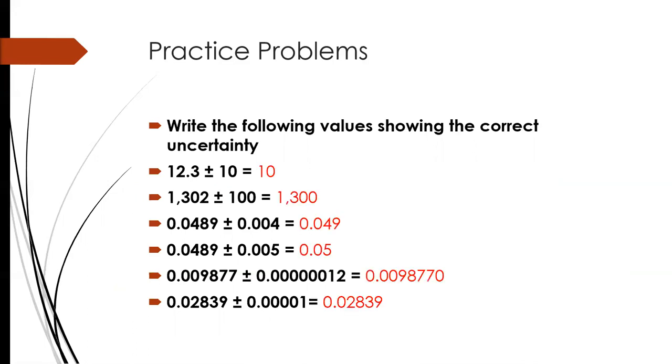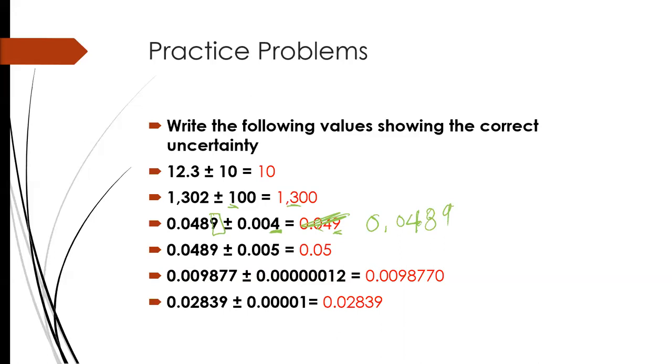So for our next ones, you can see that we should have that as 1300. So that way our hundreds line up. 0.0489, we should line that up with 0.049. And that's because our uncertainty is starting to get there. Actually, now that I look at that, 0.0489, this should be in the 3rd digit, and so we should be able to keep it all the way to that 9. So this one isn't correct. There's a mistake there. It should be 0.0489. And that's because that 0.004 is less than our 5, so we can round it out.